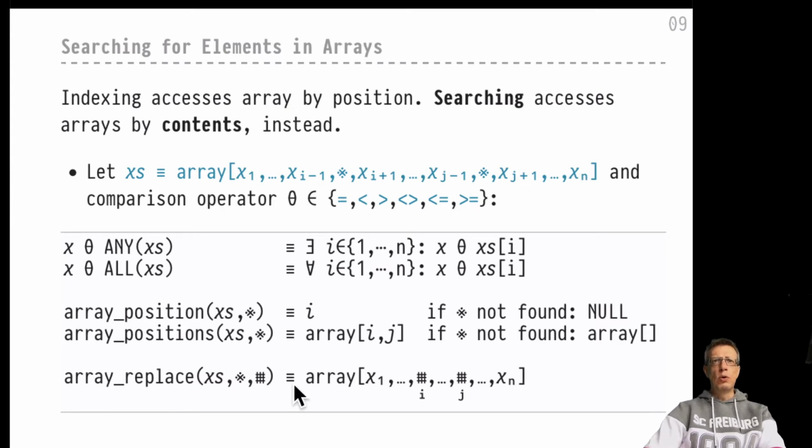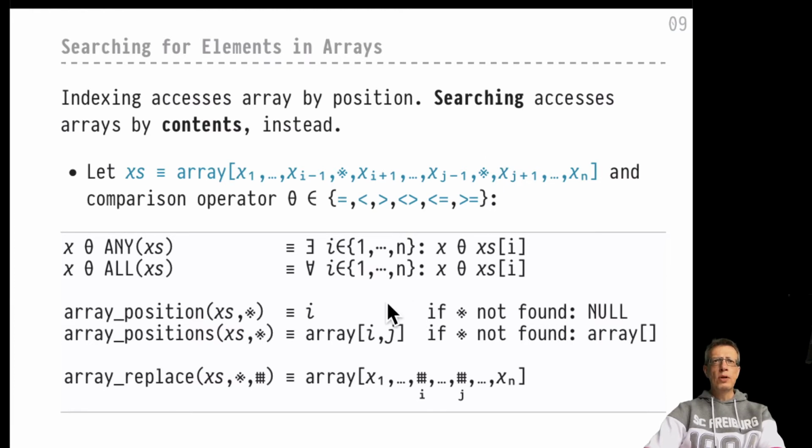Okay, so to demonstrate this, consider an array XS again with n elements, but let's be very specific and say that at indexes i and j, there's this one particular funny element stored. So we know the value of the element at indexes i and j, it's this funny value.